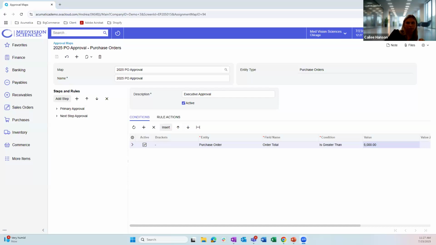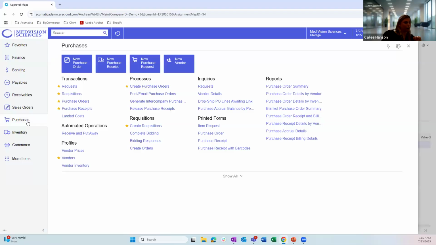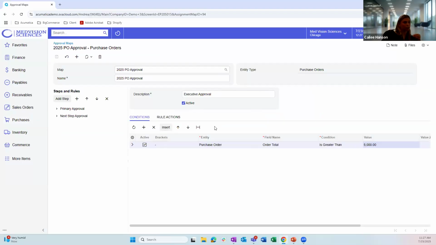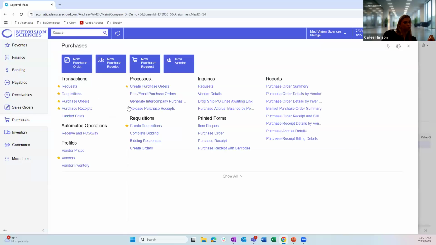All right. It doesn't look like any questions at this time. So with that, I set up my new purchase order approval. If I want to go ahead and just make sure that this is enabled and flowing through, maybe I had a previous purchase order approval that I set up in the system. I want to tweak it or add a new one. I could do that as well.